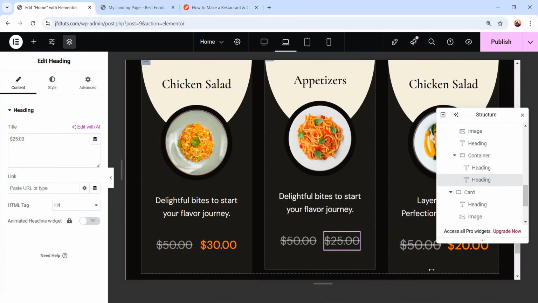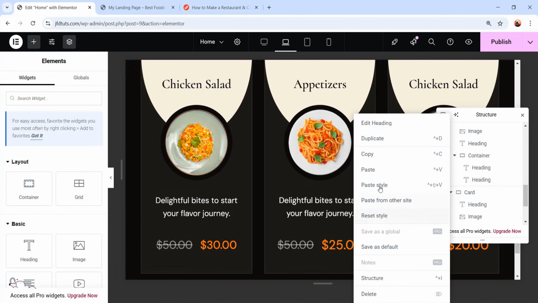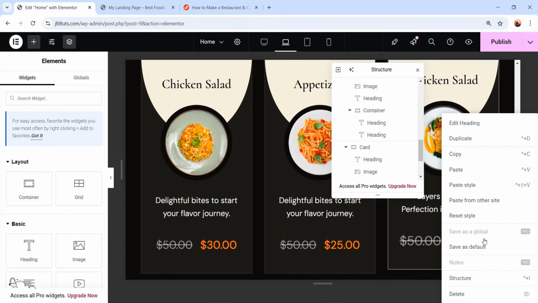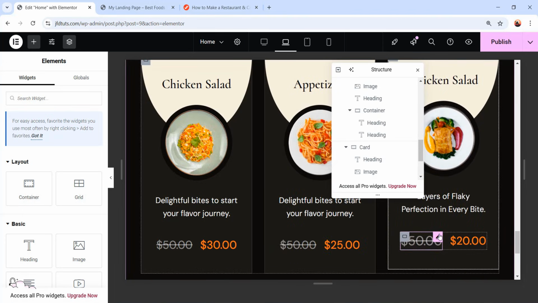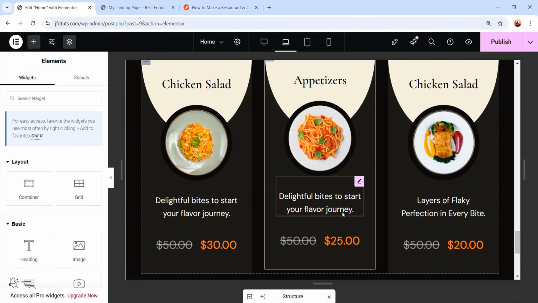Just paste the style. Oops, not this one. For this one, we need to copy this one. Alright. And finally, we are done with this, looking really perfect.